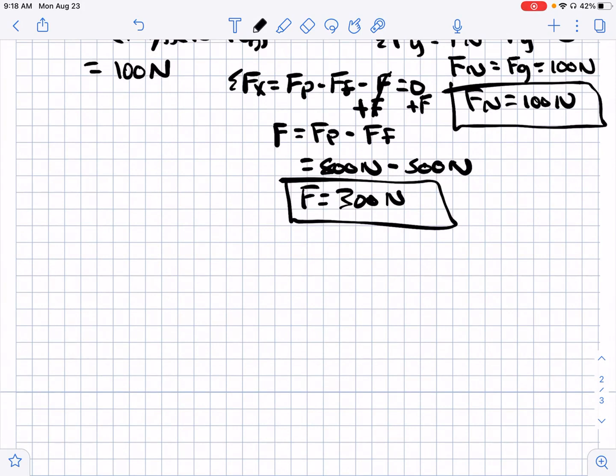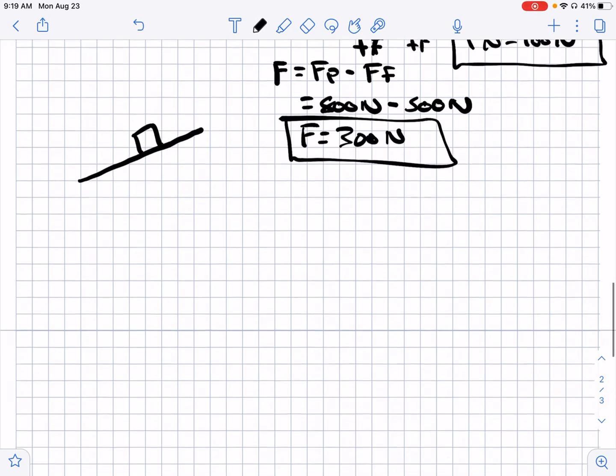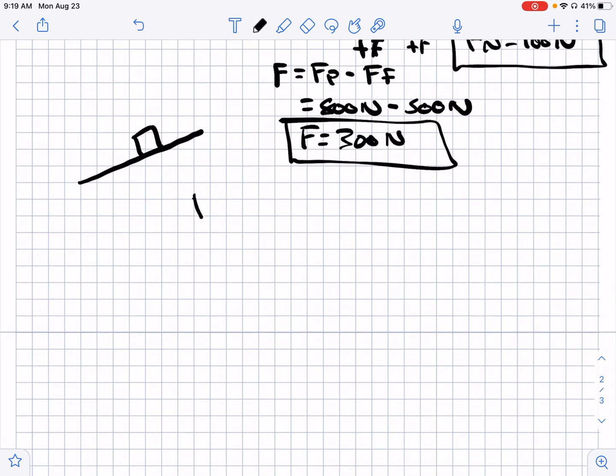Now, one last thing that I want to mention here is with that normal force. We said it's always perpendicular to the surface. So let's look at a situation where it's not. So if I have an inclined ramp here, and a box is sitting on this inclined ramp, and let's say it's just sliding down this ramp, and we'll call it a frictionless ramp. Now I want to make a free body diagram. So if I draw my box, I'll kind of draw it at an angle here. Now FG, we know it always goes straight down. So FG will still be down.